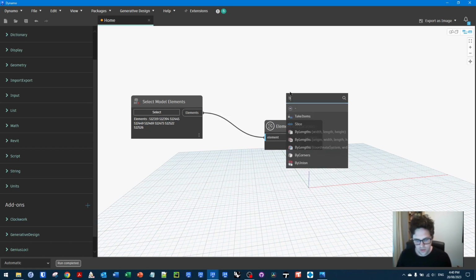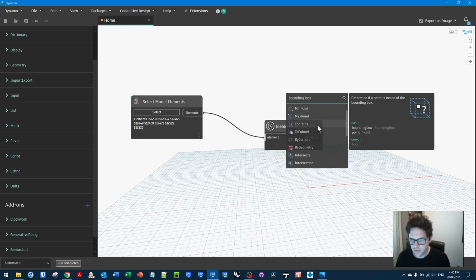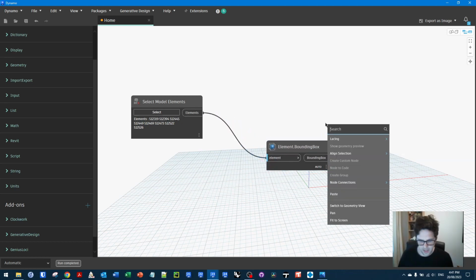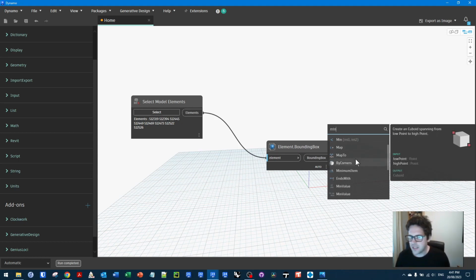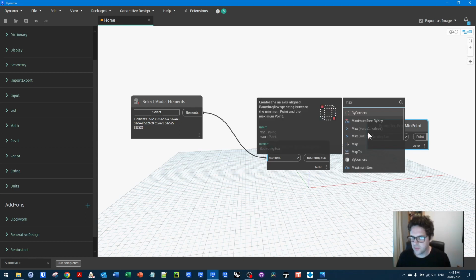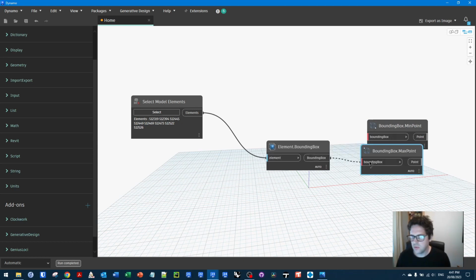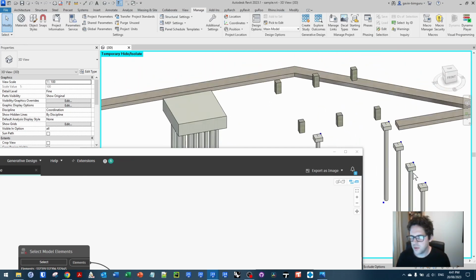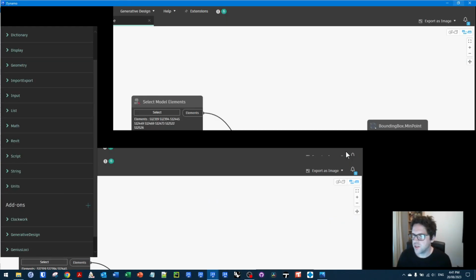However, sometimes you may need to use the bounding box of the object to get the topmost point instead. So if we do need to do that, I'm going to get the element aligned bounding box. And then from this bounding box, I'm going to get its minimum and its maximum point in its axis aligned system. So what we're going to have in Revit at the moment is basically the top and the bottom corner points of the bounding box, and we can use these to find the center top point of this object.